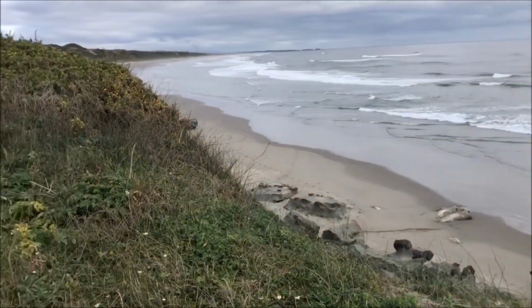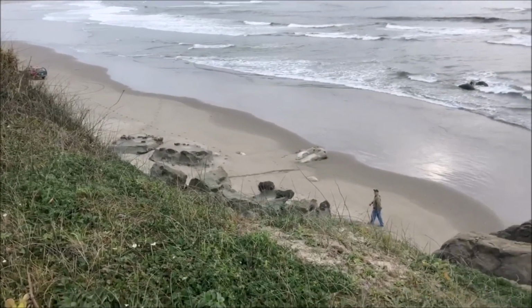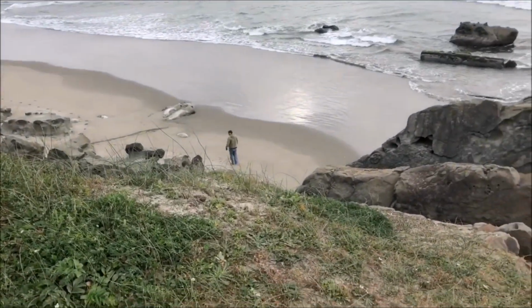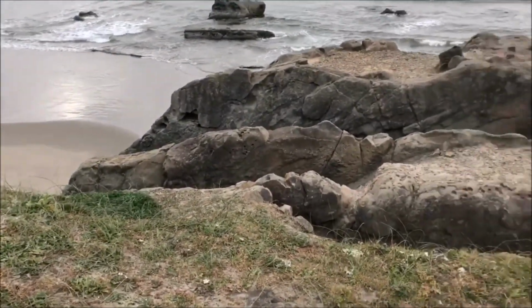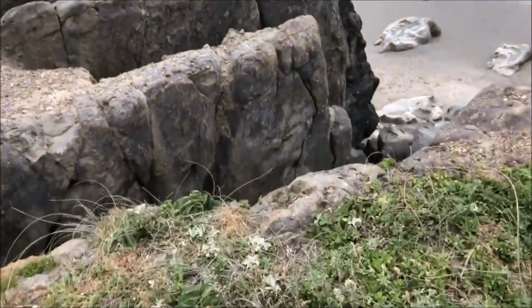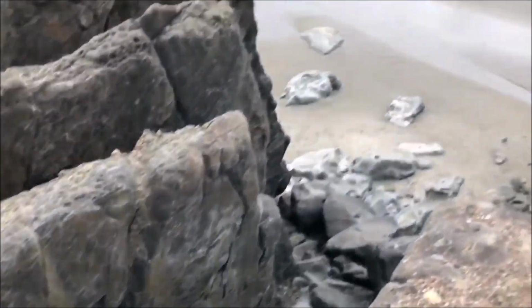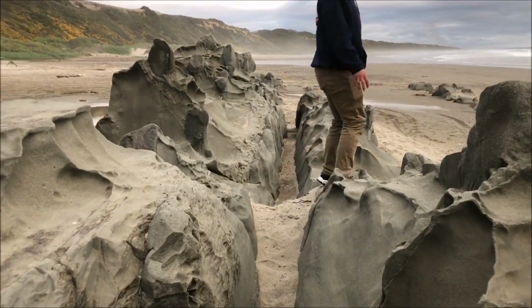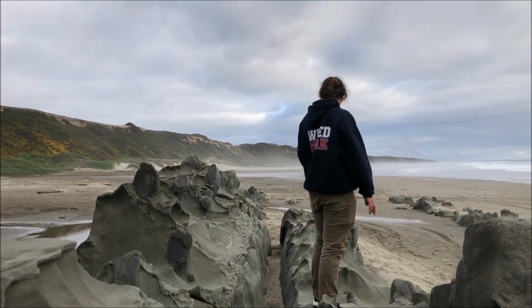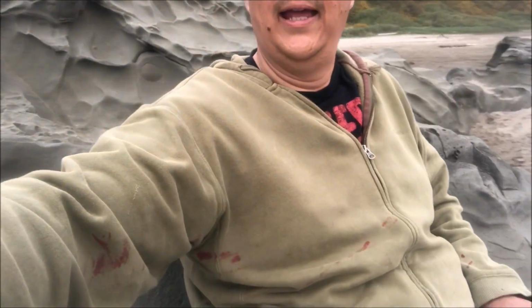The Jeep's down over there. We hiked our way up around. I was gonna try to get up here the other way, but it didn't work, so I had to come up on the inside. I know, it's like a trench all the way along the edge. So I'm big on nature seats, man. You gotta see where I'm sitting now.